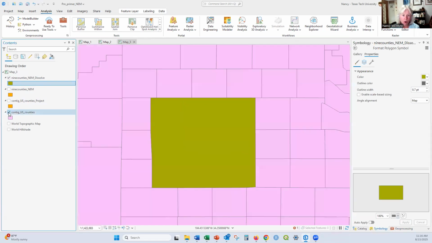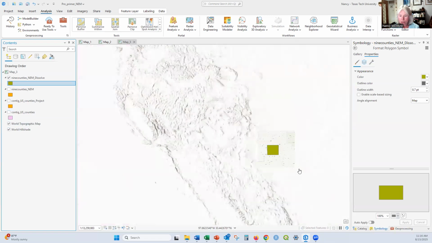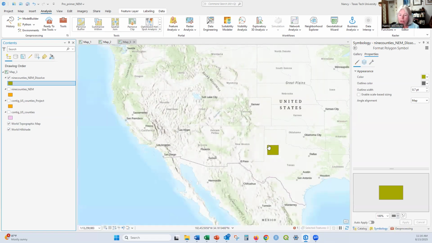If I turn this back on, you can see where they are. If I turn this on, you can see where we are. So this is the result. And this file, this 9 counties dissolve that I created, that you'll create, follow the instructions in the primer. This is what you will be using in several upcoming labs.